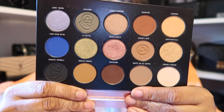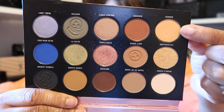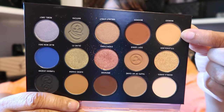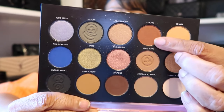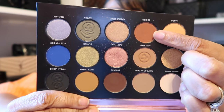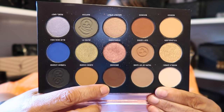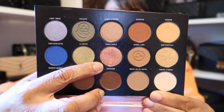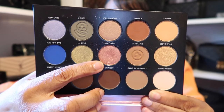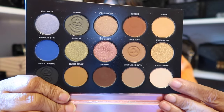So let me just show you what it looks like. I first went over my entire lid with this shade called Mango — it's like my skin tone and it acts like a transition shade for me. Then I went in my crease area with this shade called Book, and then I went on my outer V with this shade called Brownie. On my lid is this beautiful shimmery shade called Everything, and it is everything — so beautiful. And then on my brow bone I used this shade called Vanilla Sands.